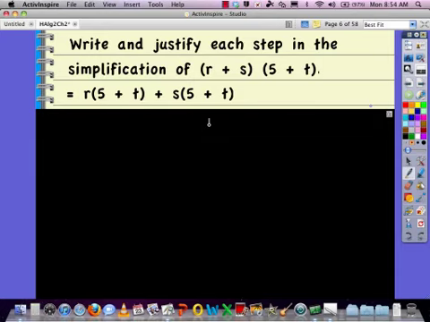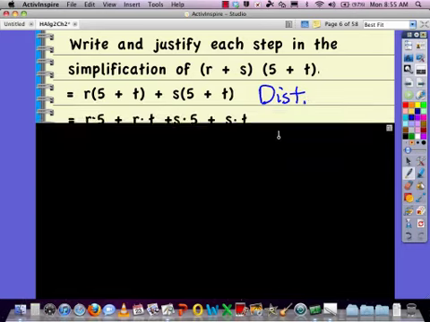This would definitely be an example of using the distributive property. So our justification there would be distributive property. If we want to say of anything, distributive property of addition, because there's addition involved in it, but we really usually don't separate distributive as addition or subtraction or addition and multiplication, right? Because there's a couple things going on using distributive property.